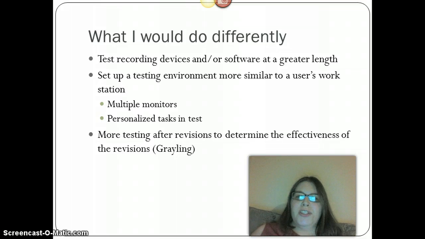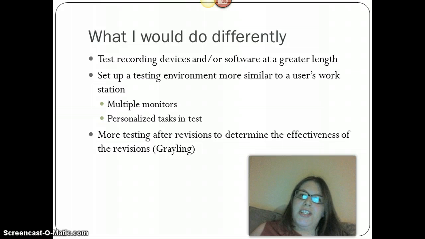At work, we work on multiple monitors, usually two, some people have three. During the testing, I was only on the laptop, so I could only supply my user with one laptop. She, of course, is used to working on two monitors as well. So I found that a little bit troublesome because normally I feel like the user would have the instructions displayed on one monitor while they were completing the tasks on the other. This would make it very easy for them to go back and forth.